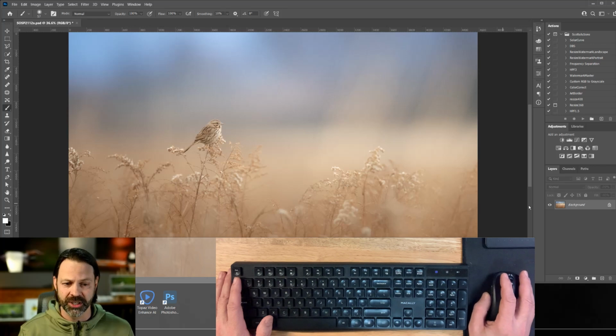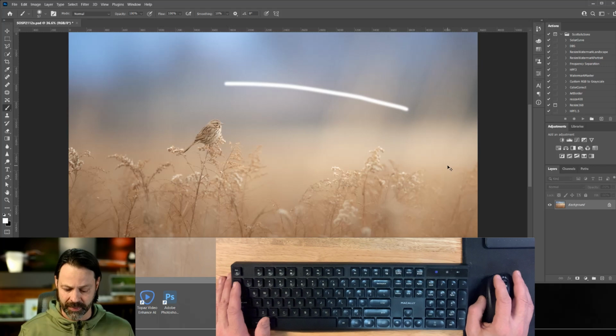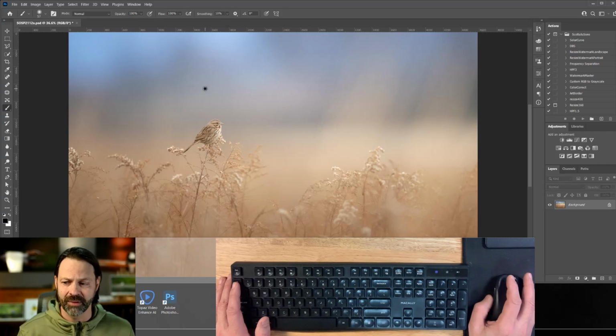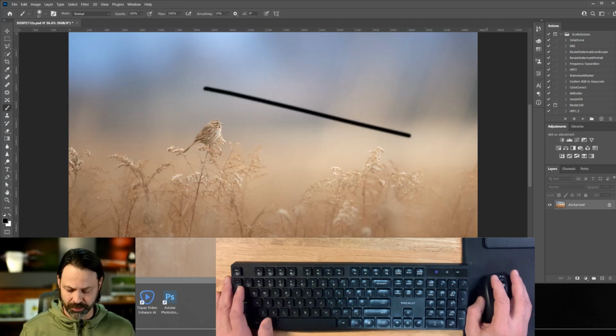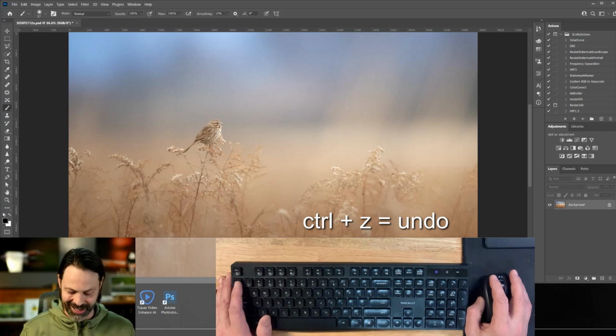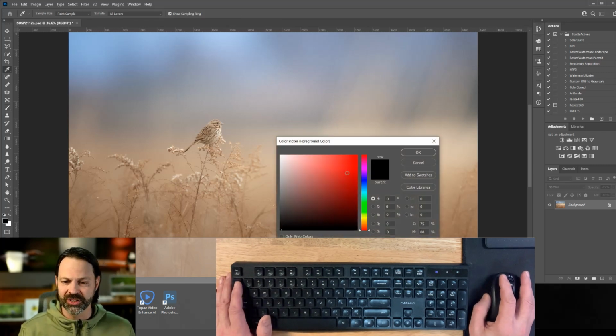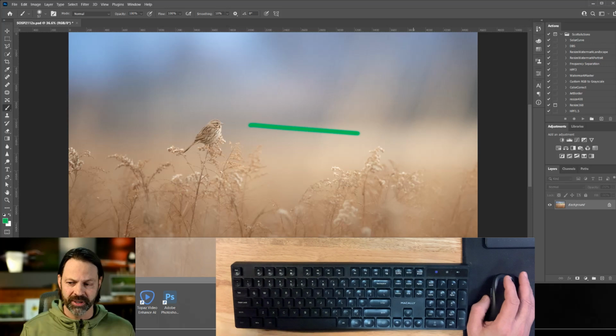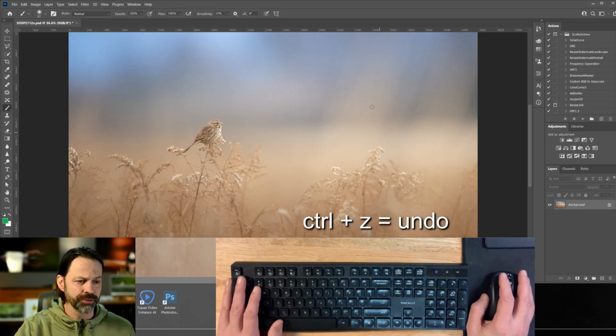So when I click on the brush here, and I'm just going to draw a line, you'll see that it's white. And right here, there's a little set of arrows, and that set of arrows flips the colors white to black. And now I've got black on the top, and I can use black. You notice I'm hitting the Control Z key every time I undo. I could also select a swatch or a different color anywhere up in here, and that would be my new brush color. So there it is, and I'm going to undo that. Now my brush color, you'll notice, is set to green.